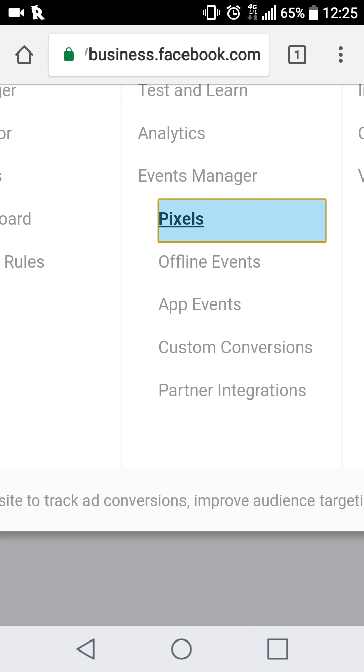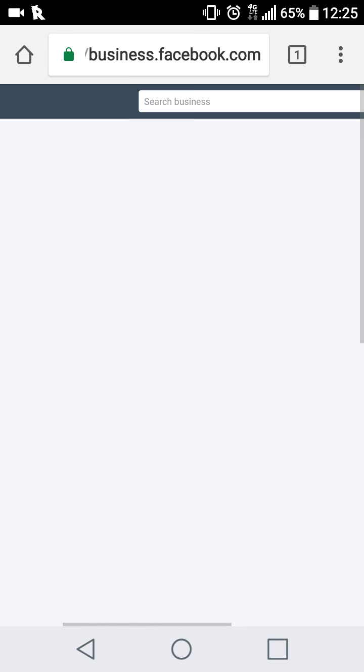Oh, come on, don't be shy. You got Pixels. Try to reload the page. So this is how you install Facebook Pixel to your store, so that Facebook can track the data. Super easy. If it'll load, I'm gonna have to show you guys on the computer for this one, because it's not loading very well.